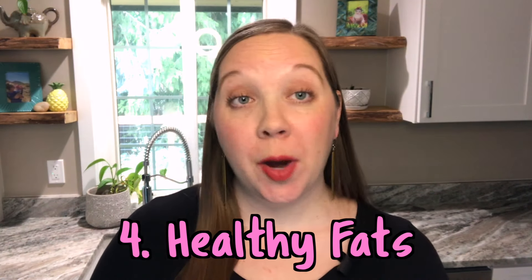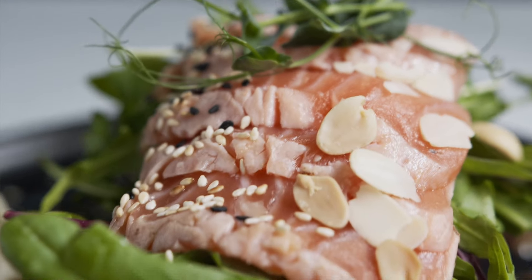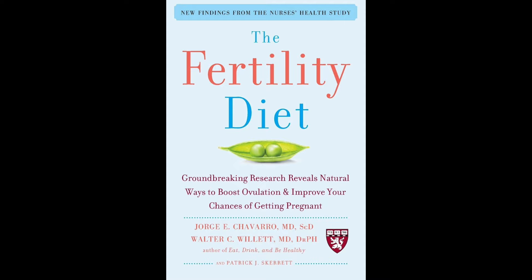It's important to make sure you're getting enough healthy fats in your diet when you're trying to conceive. You want to prioritize omega-3s, which are found in foods like avocados, walnuts, pumpkin seeds, and other seeds and nuts. Salmon also contains these fats if you eat fish. There's a great book called The Fertility Diet which details how different fats help you ovulate versus which fats hinder ovulation — I recommend it especially to women with PCOS. It Starts With The Egg also covers multiple studies showing how increased omega-3 intake can improve egg quality, improve embryo quality for couples going through IVF, and improve fertility for both men and women.